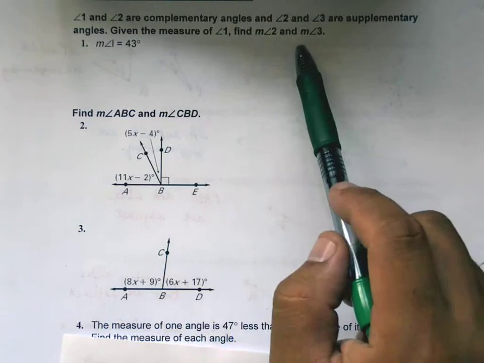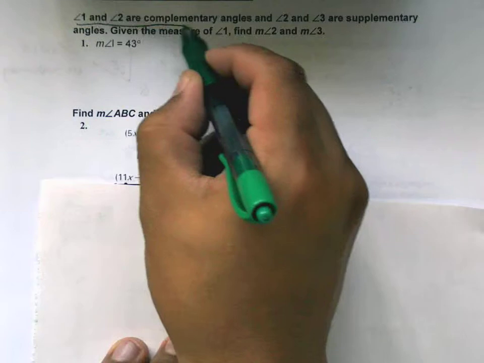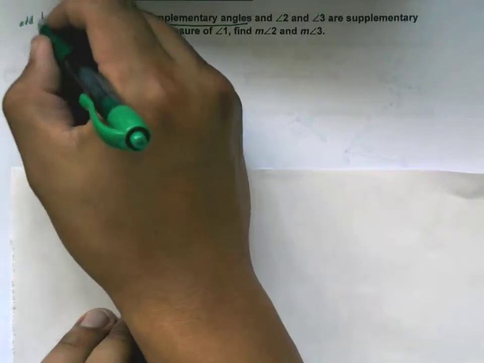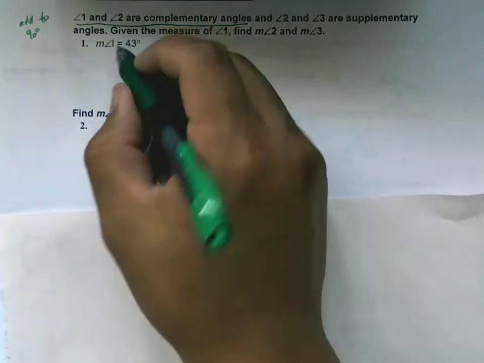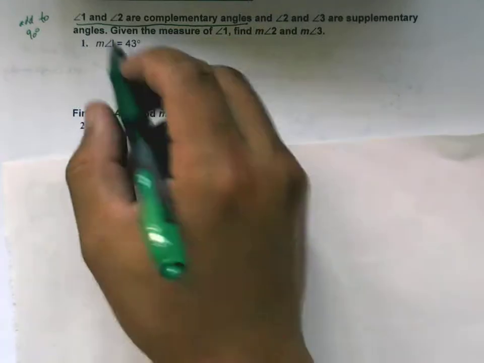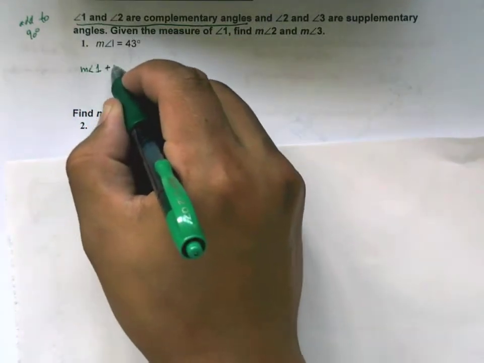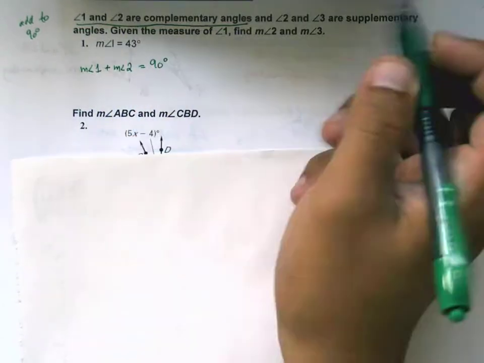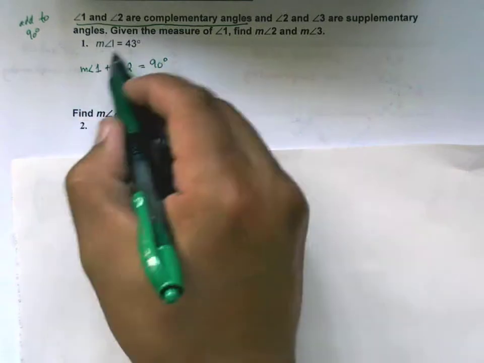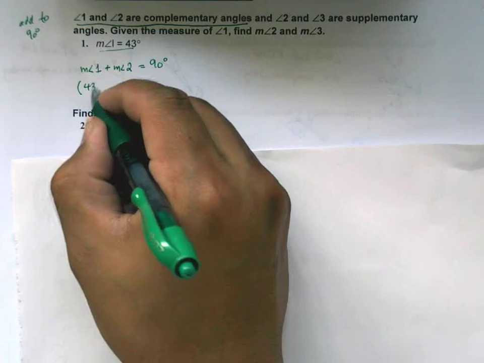Okay, so let's just start with this first statement. Angle 1 and 2 are complementary angles. So this means they add to 90 degrees. Okay. So let's see here. Measure of angle 1 is 47 degrees. And because they're complementary, we know that the measure of angle 1 plus the measure of angle 2 equals 90 degrees. Okay. Then we can make the substitution. We can make this substitution here. Instead of writing angle 1, I can just write 43 plus measure angle 2.